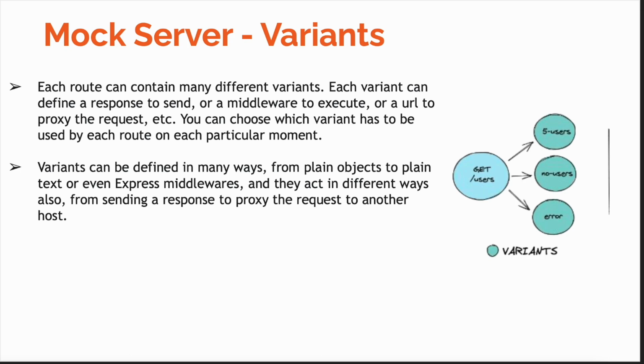Moving next, it is variants. As I said, you will have a single path, but that single path has to respond with multiple variations of the response for the requested payload, be it a success status code, or an error code, or various types of response. It can be a text object, or a file object, or a JSON object. So you could have multiple variations of the request or the routes, and that is called the variants.